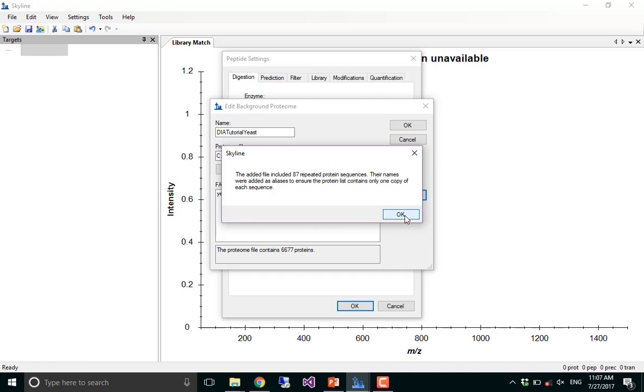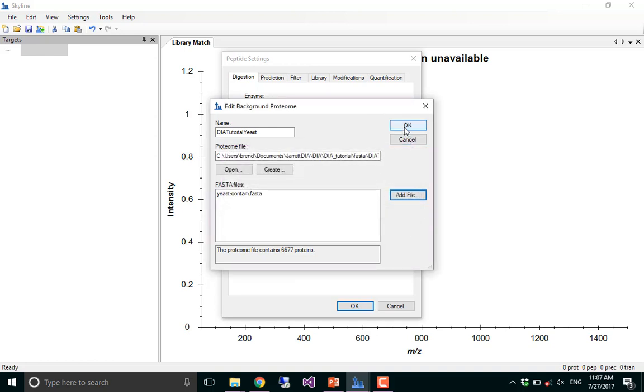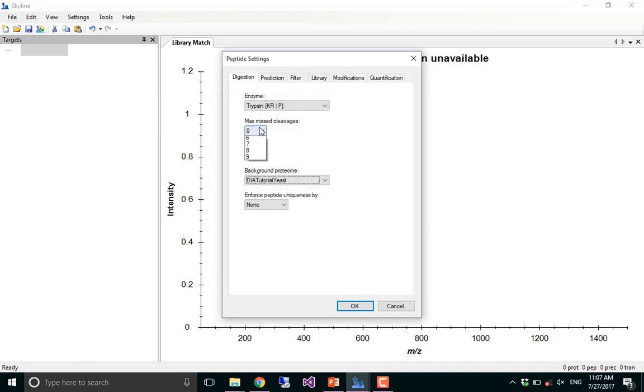The background proteome allows you to say things like, is this peptide duplicated in my background? So there's extra information that we can get from having a background proteome. But the background proteome doesn't affect your target list at all. It will find unique peptides, and that ability that Garrett showed where he just typed in a protein name comes from the background proteome. So a lot of information can be taken from the background proteome, but when you do file import FASTA, that's a put everything in my targets list.